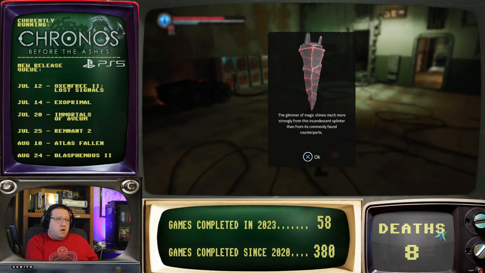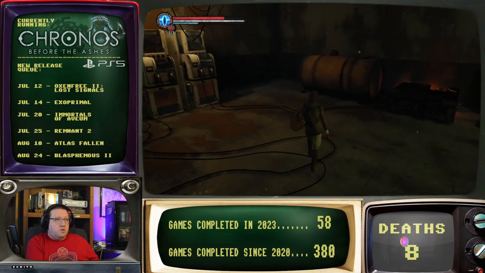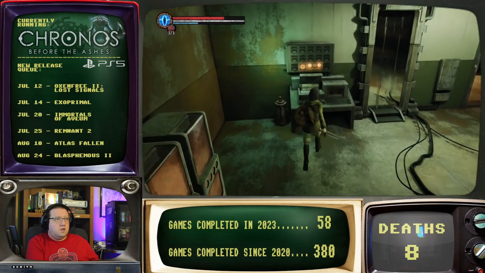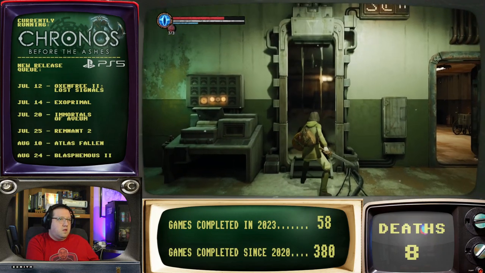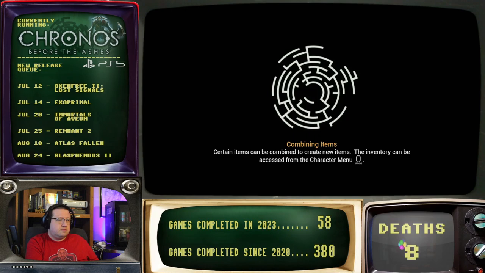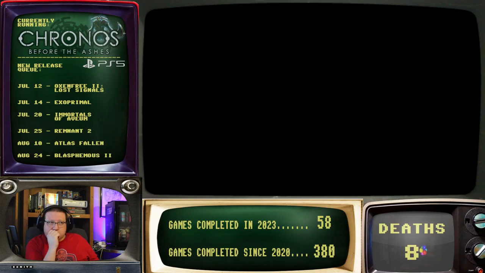What's that? Oh, it's one of the special ones. Interesting. Rare dragon shard. Okay, let's see if there's anything important in here. Oh, it's one of those doors. Oh, I don't know if I want to do this right now. What? Maybe I should go back. If this ends up being a whole separate area, I don't want to do all this now.